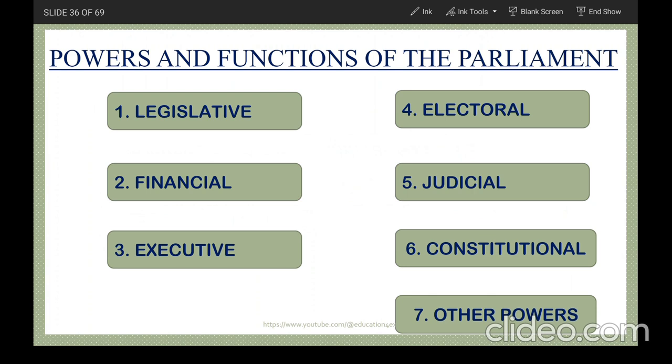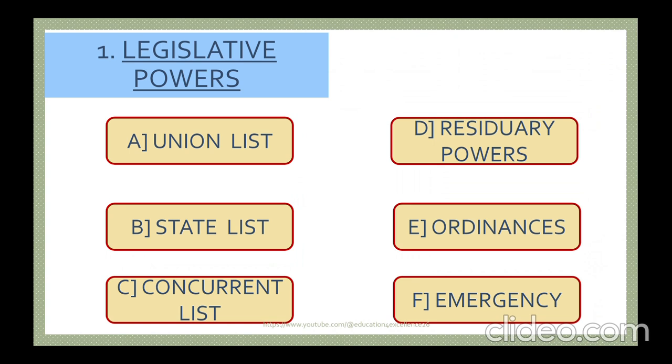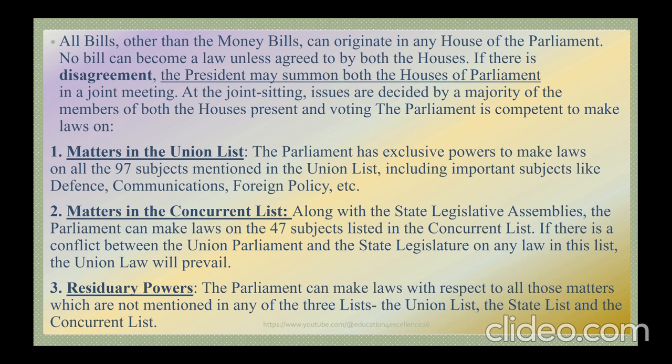Under this part, we will discuss the powers and the functions of the Parliament: legislative, financial, executive, electoral, judicial, constitutional, and such other powers we are going to discuss in this video. Okay, let's start with the legislative power. Here, we are going to discuss the legislative power of the Parliament on the union list, state list, concurrent list, the residuary power of the Parliament, ordinances of the Parliament, and even the emergency powers of the Parliament.